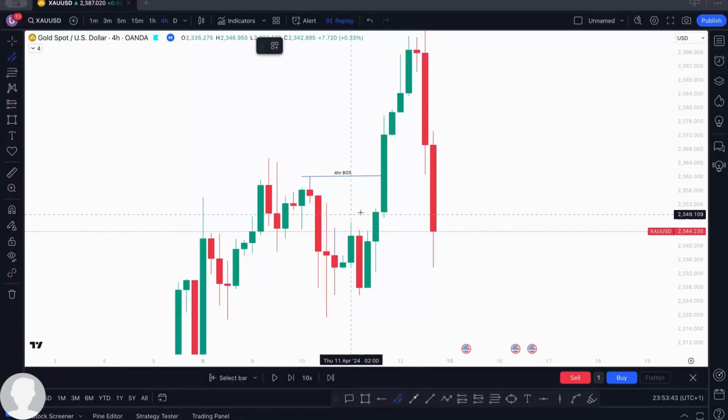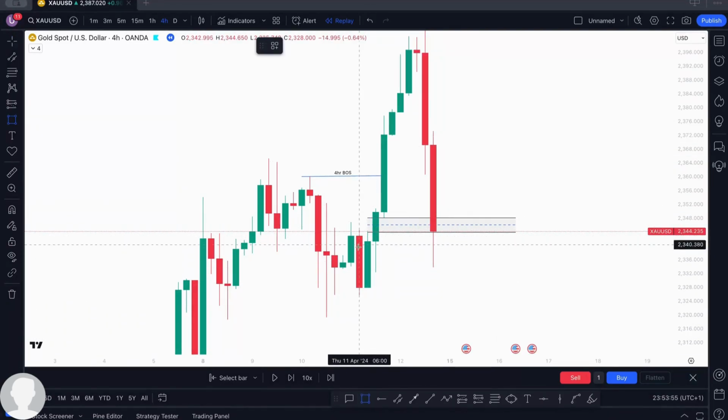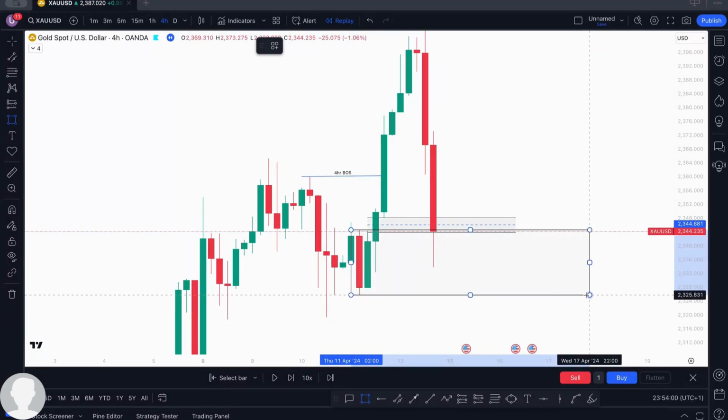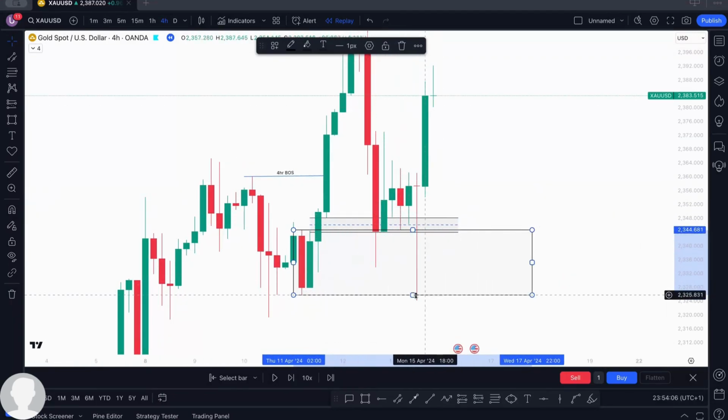So I see my fair value gap here, close to the order block. It's an unhealthy price action which the market has to come and fill in to make it a healthy price action. And what do I have here? The zone has not been mitigated yet. The order block has not been mitigated yet. And can you see that the market is going to react there? Can you see we're taking inducement liquidity?